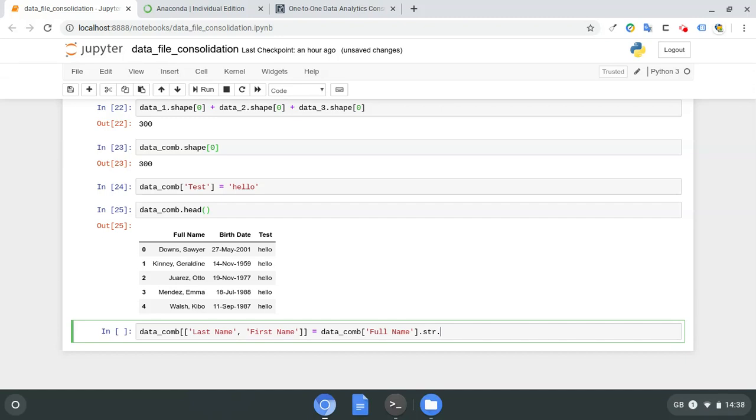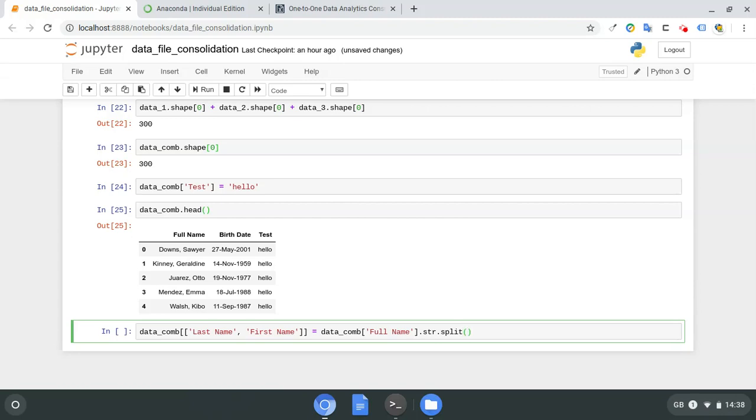That str means I will be dealing with string, text values coming from this column. And then I will add split, the function that deals with splitting the values from the column.